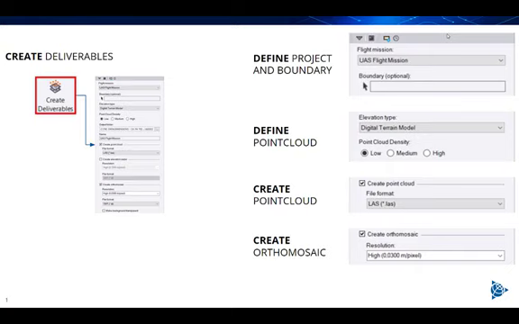And this is then, in the digital terrain model approach, organized by the create ortho mosaic resolution. So the ortho mosaic resolution for the digital terrain model approach in this case is individually definable.